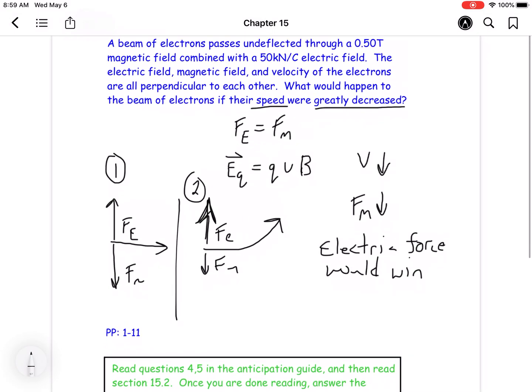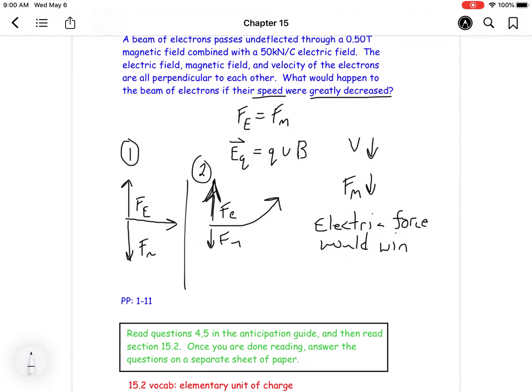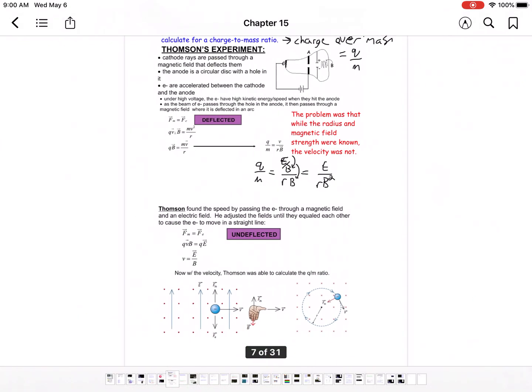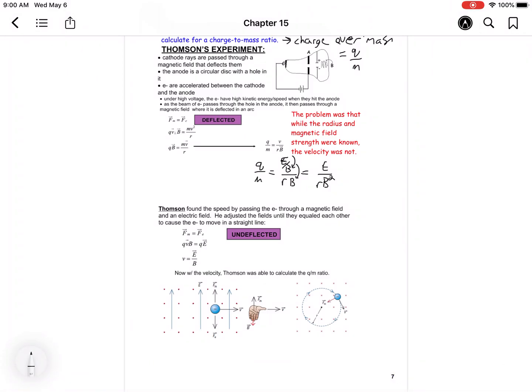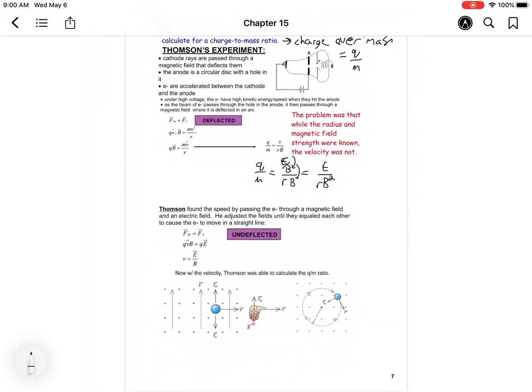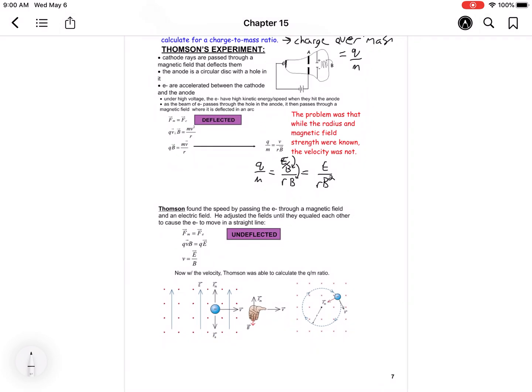For practice problems 1 to 11, you're going to be redoing a lot of these concepts and reopening the ideas of chapters 14 and 15. You're going to be using these two equations, along with the concept of Fm equals Fc, and you're going to have to build your understanding from what you already know. A lot of this is going to be review, but you still need to do it, is the best way I can say that.